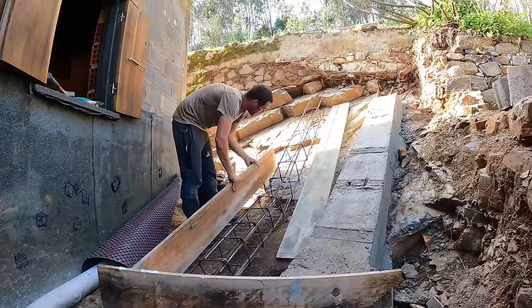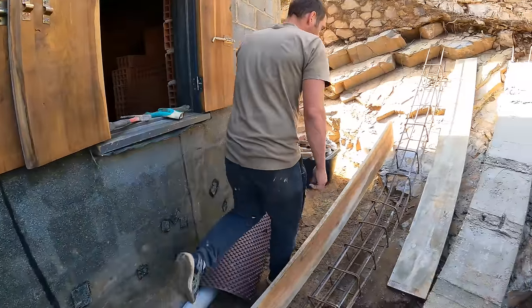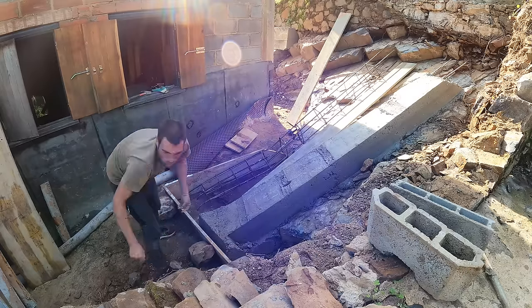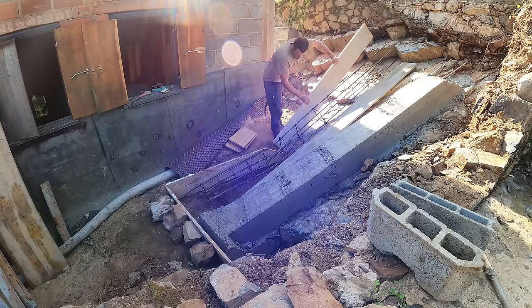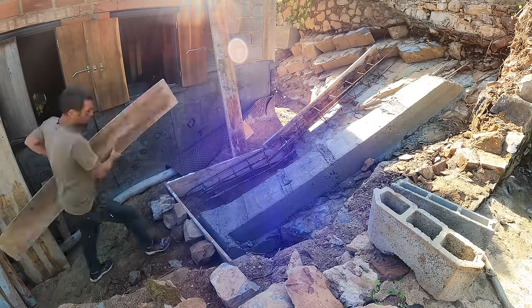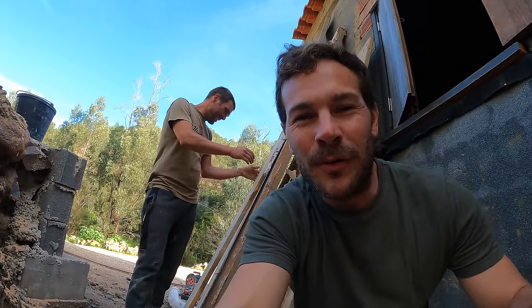Time for the next form. Instead of measuring everything and wasting wood, I'm just taking what we have and seeing what fits, then filling the gaps Portuguese style with something. Because everything will be underground, we don't need to be so exact. Any gaps you've got, you fill with spray foam around the wooden forms — that way the oozing cement doesn't push itself out and we lose all the buckets we've worked hard to pour down into these areas.